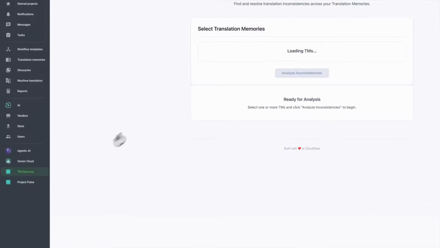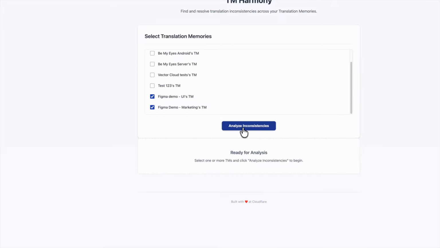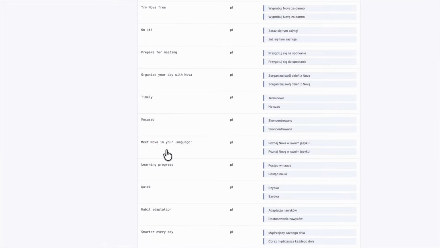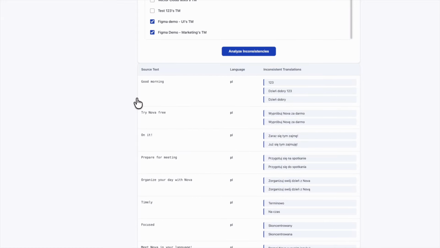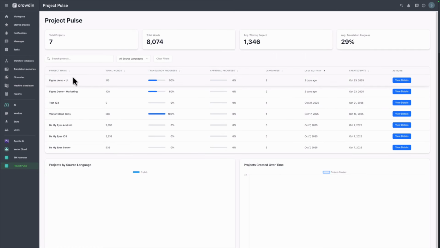Let me start with TM tool, very simple tool where I can select my TMs inside Crowdin, click Analyze, and very quickly receive a simple report, what's not consistent inside my TMs. Second project was a very simple dashboard where I wasn't very specific, but I basically said I just need all the projects inside the same dashboard with word count and add more information if you think it's useful. That's what I basically said. So I wasn't very specific, but as you can see, it's quite acceptable, right? With like some tweaks, I can work with this.